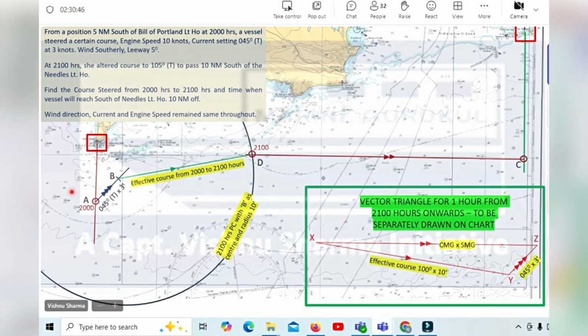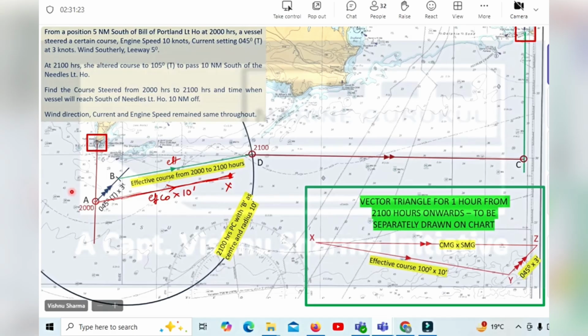Now you see guys, some of you may be wondering, sir, why did this come like this? Look. Suppose this was the effective course known to me. Suppose I knew the effective course, then how will I allow wind and current? Through A, I should be drawing the effective course parallel to the green line. Correct? And that will bring me somewhere here. This is the effective course into 10 miles distance. So this is the effective course I have plotted. This brings me to a point, let us say X.